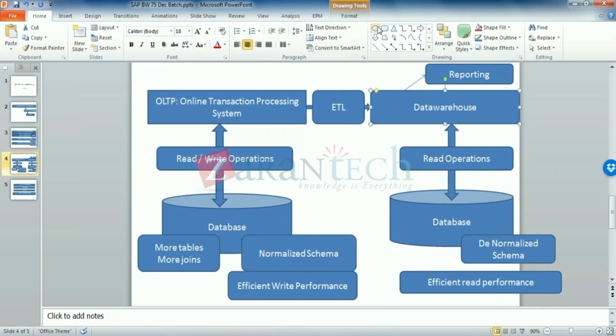Now, if the underlying database is HANA, then that is BW on HANA. Like I said, your BW can even run on other databases like Oracle or DB2. Then that is a regular BW version. It's not just that you replace the database of BW with HANA and call it BW on HANA. Because of HANA, there are a lot of improvements to the BW product, which we'll learn more about in the coming sessions.